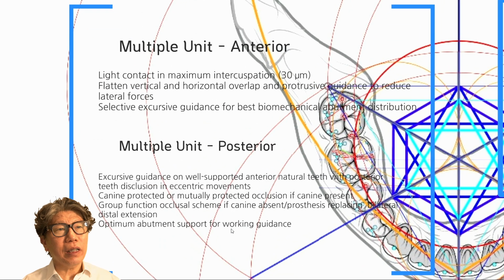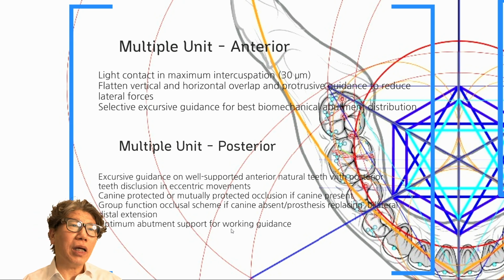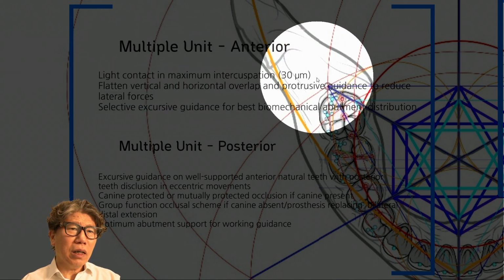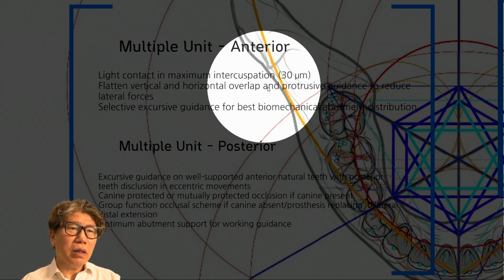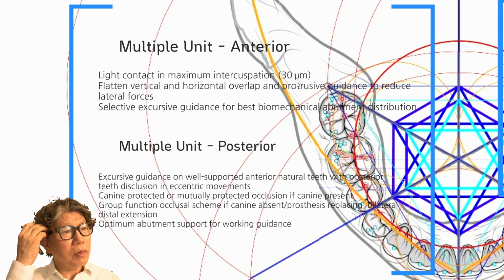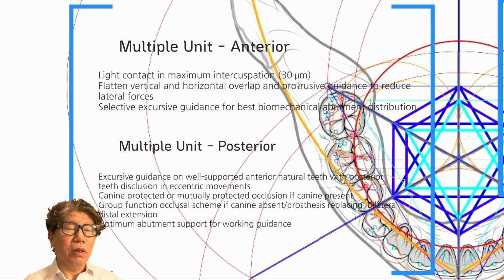How to handle multiple unit implant prostheses and how to deal with occlusion. It is divided into anterior and posterior. And this is a slightly difficult topic, because theoretically, it is suggested not to make contact, but with further study, one learns that molars should contact and anteriors should have a space of about 30 micrometer. So the idea is to create a separation of about 30 micrometer. When you consider where this logic originated, it becomes somewhat ambiguous.